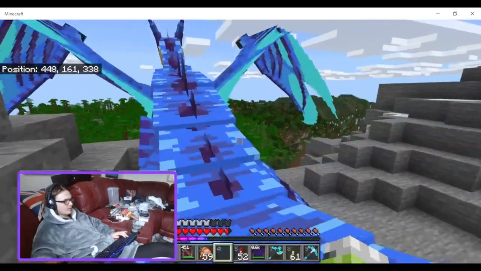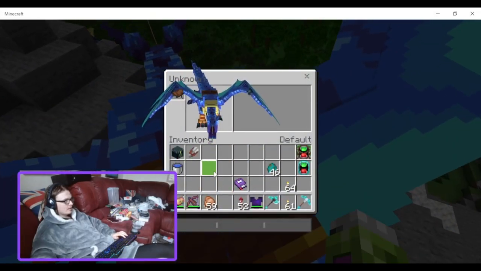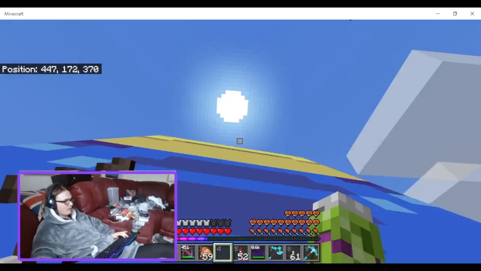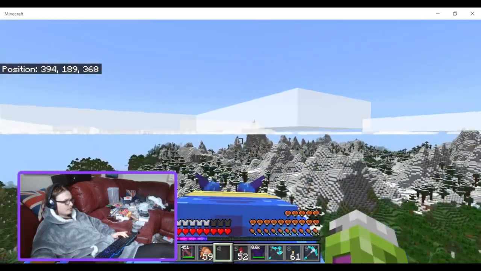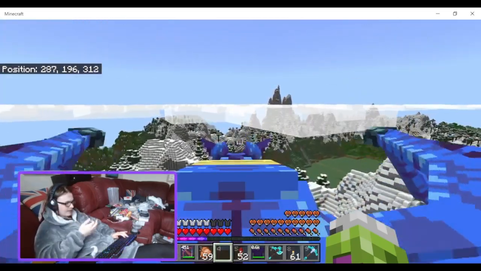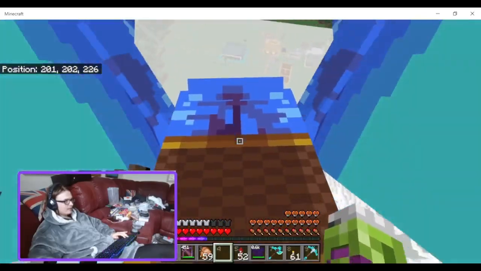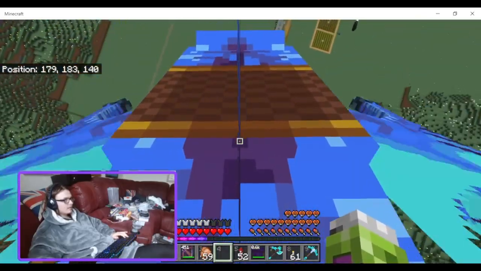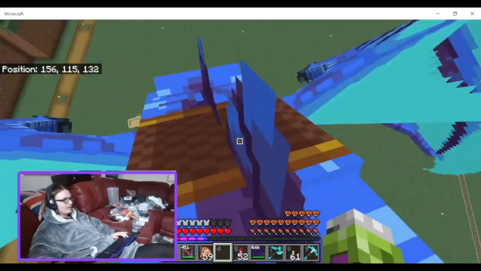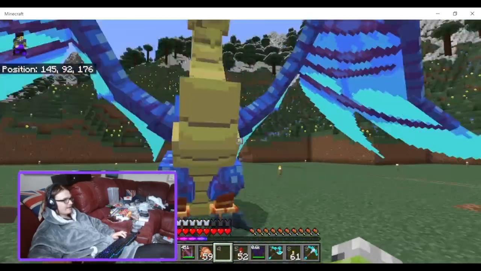Once it's become an adult, all you gotta do is hop on their back. They love you. Well, that was easy. And then you jump, fly, look up, go up. And that's how you tame a fully grown dragon. Literally just super easy. And then I'll just sit there.